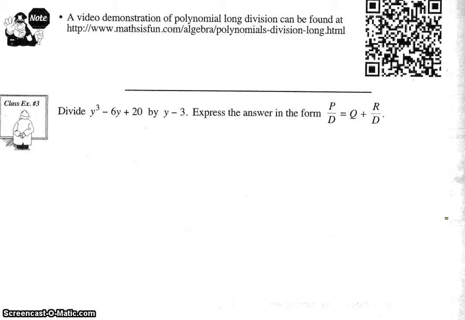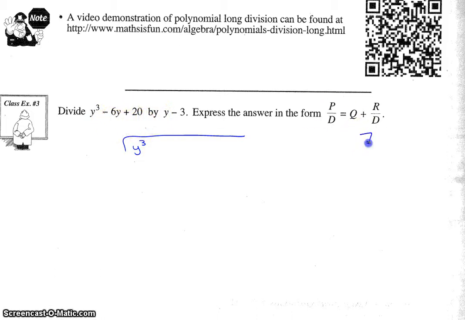Okay, let's look at example 3. Divide y cubed minus 6y plus 20 by y minus 3. Express your answer, blah, blah, blah. Okay, so let's set this up. So in here goes our dividend, so our polynomial y cubed. Now there's a little something here we have to watch for.